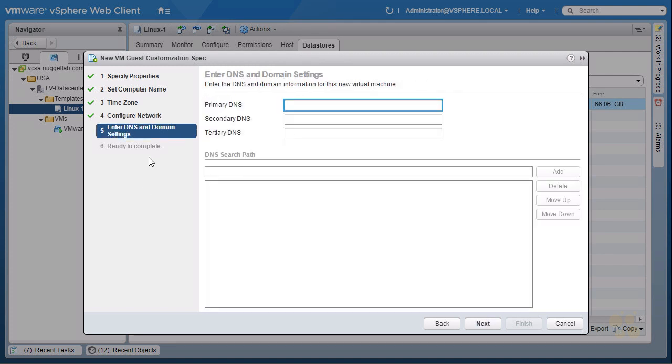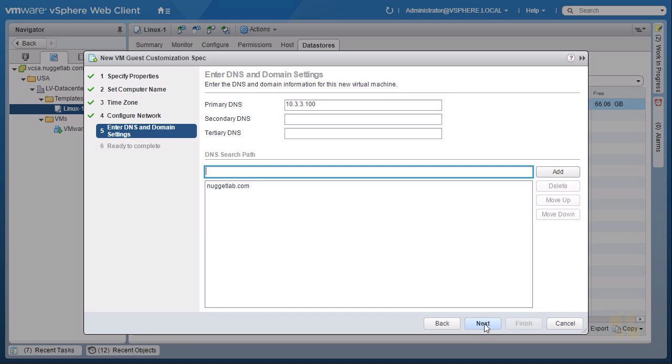And now it's asking about DNS and domain settings. So if we put this new VM on the VM network, that is network 10.3.3, and there is our Windows 2016 server with an interface on that network, the VM network, that is providing DNS services. So that's the DNS server we're going to point to. And then for the DNS search path, let's go ahead and use nuggetlab.com. So if we apply this customization specification to a new VM that we're deploying, that DNS search path, if the client had to resolve a name like Bubba, and it failed, it would then append the nuggetlab.com after that, and it would do a resolution request for bubba.nuggetlab.com, which could be helpful.